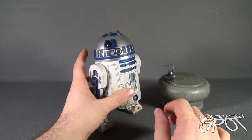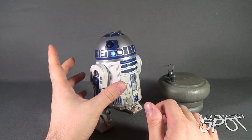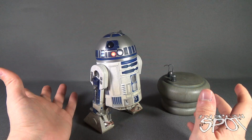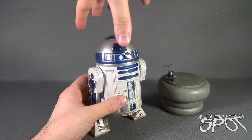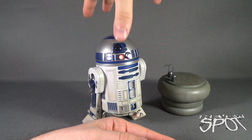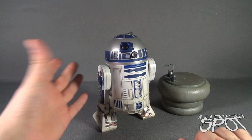It's pretty cool though, but you will find as you're putting the dome on, taking the dome off, you will notice that it may cycle through those lights as you're pressing the dome itself. So it's a neat touch that they include that. I wish though it was on the outside, rather than having to take the dome off every single time, switching the light on and off, putting it back on. You could easily just turn off R2 altogether and just put him in the display case like this.